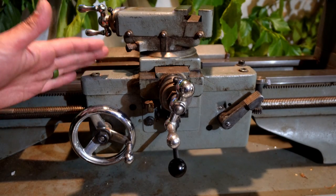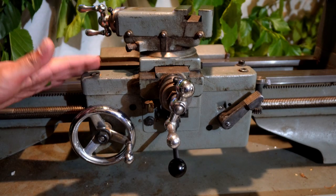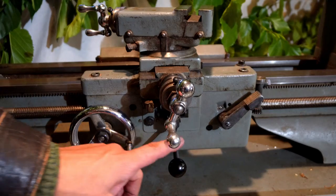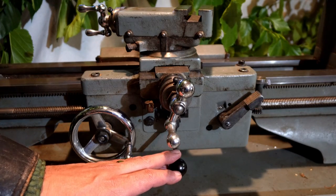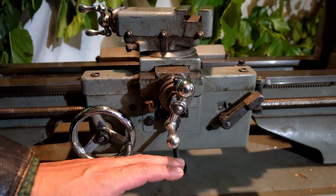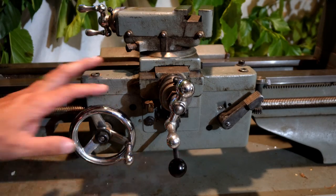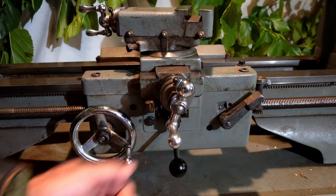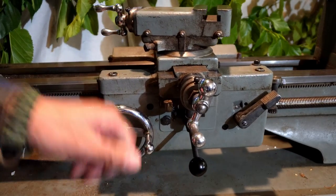The Atlas is equipped with reversible power cross and longitudinal feeds. These crossfeeds are engaged by this lever. The power is taken off by a keyway and a lead screw through steel gears in the apron. It is smooth and easy going, despite being fairly dirty, requiring extensive cleaning.